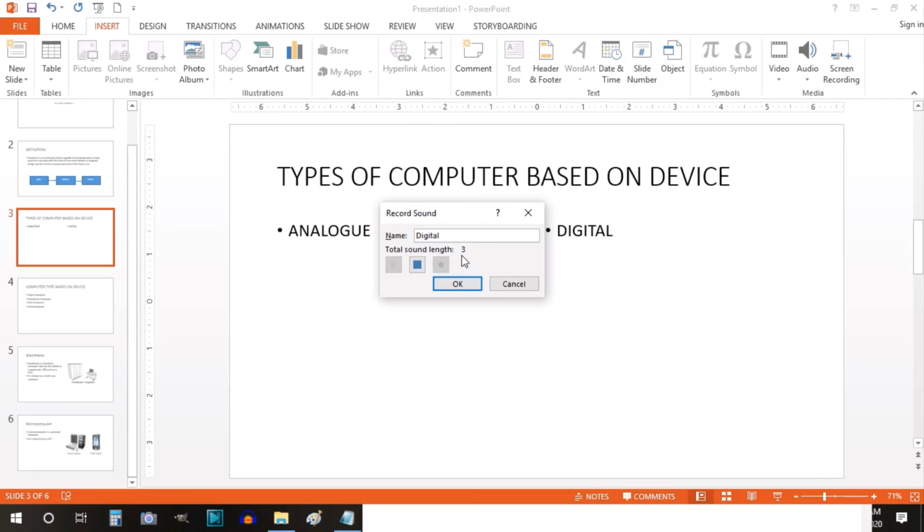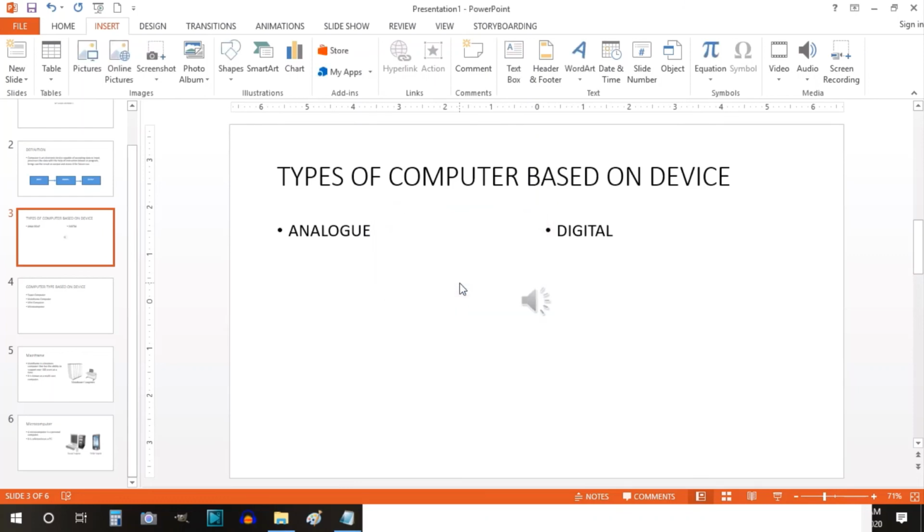Digital computer is a type of computer that performs its operation in a discrete manner. It makes use of a binary system, which is zeros and ones. Once we are through, you click OK. Immediately you click OK, a button will appear here with a play button.